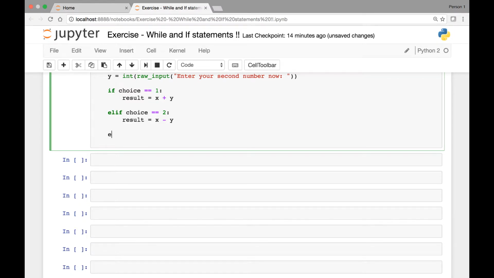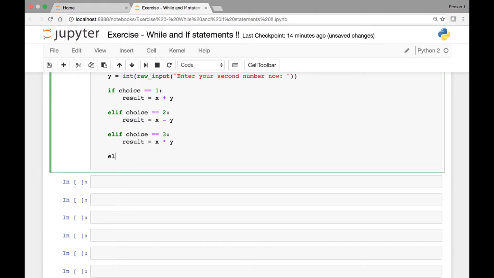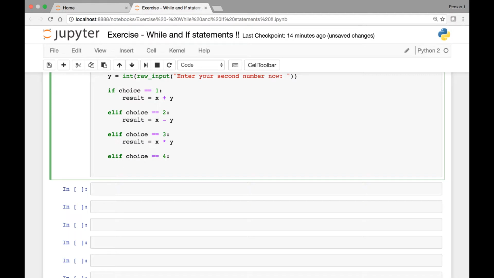So elif choice double equal to 3, result will be x times y. And then we have division. Elif choice is 4. If they select 4, we'll perform division. Result is equal to x divided by y, right?